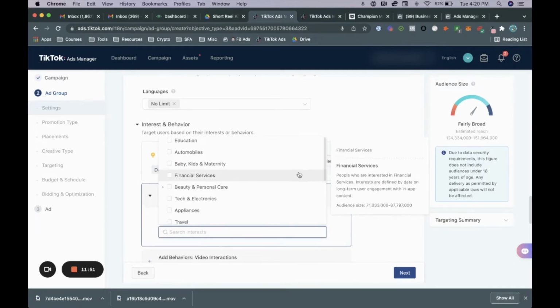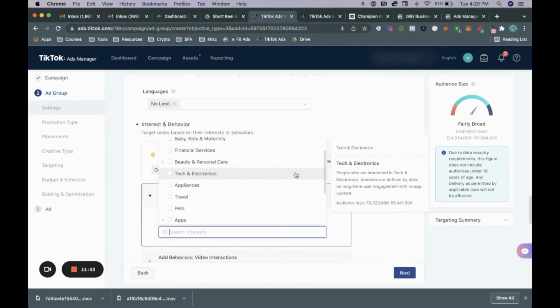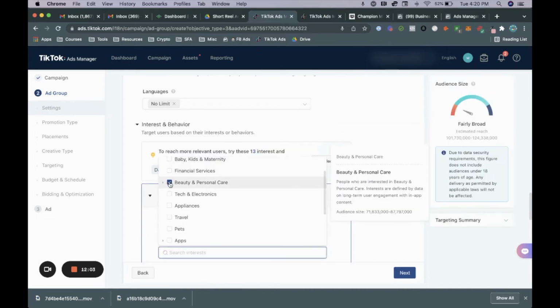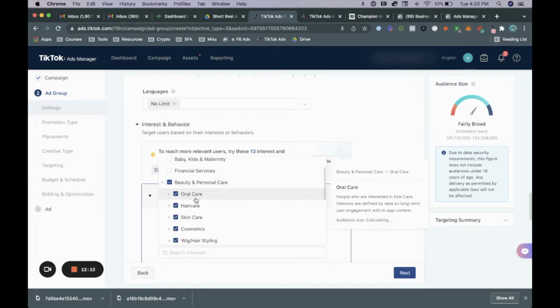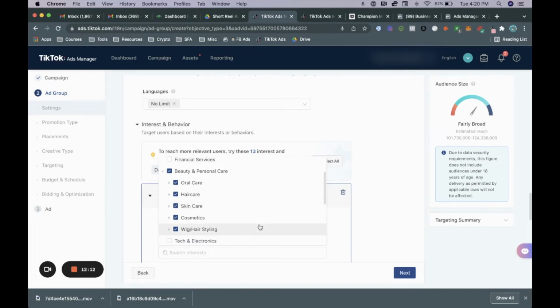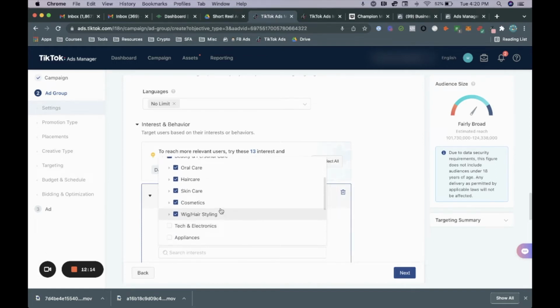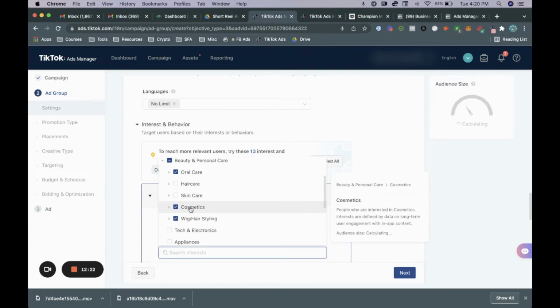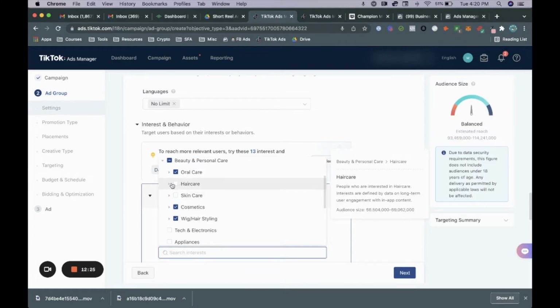But for the sake of this video, let's say you are someone that has a cosmetic product that you're trying to advertise. Well, beauty and personal care would be a great option to start. Now, you can click this and it'll highlight all of the different beauty and personal care items. But if you click this drop-down menu, you'll see that you can literally choose by specific things, right? So let's say you want to target people that are interested in cosmetics. People that are interested in hair care might not be someone you want to reach out to. Maybe people interested in skincare are not someone you want to target. But as you can see here, you can go even deeper.